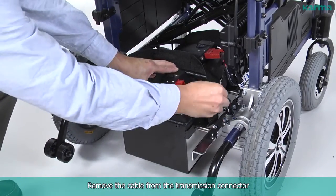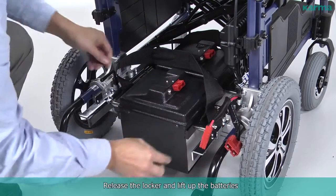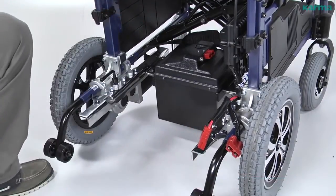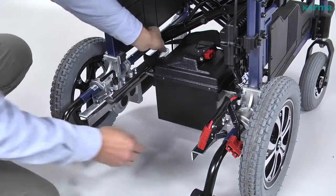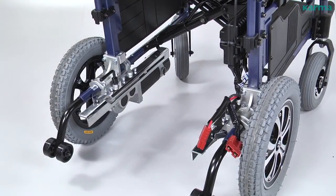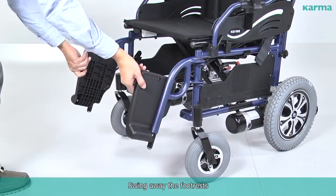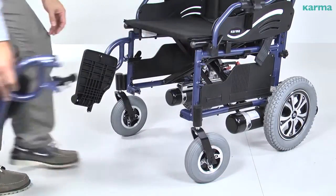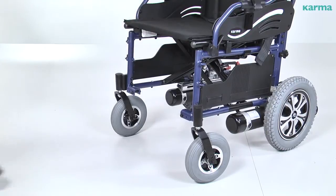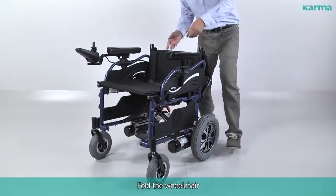Remove the cable from the transmission connector. Release the locker and lift up the batteries. Swing away the footrests. Fold the wheelchair.